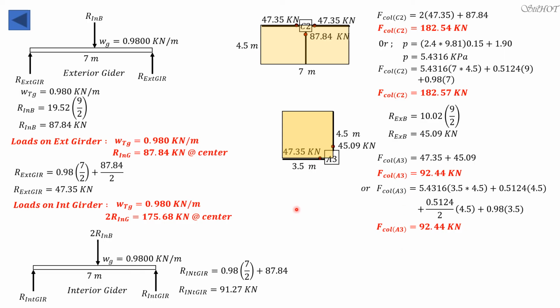So that's it on how to compute the loads and the force transmitted to the columns. For the force transmitted to the columns, we solved it in two ways. One is based on the reactions at the interior or exterior beams, and the reactions at the ends of the exterior girder. The other one is based on the pressure and the weight: if you look at the figure on top, the weight of the girders and beams attached to that column. So that's the idea.